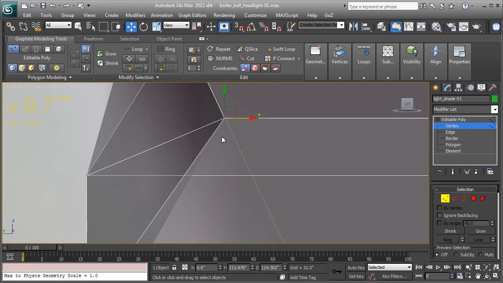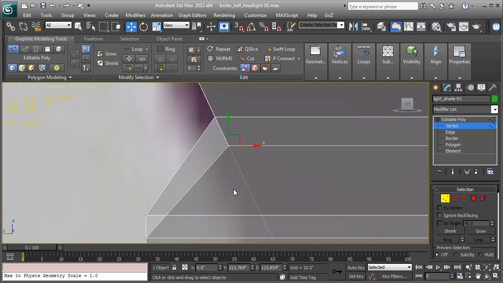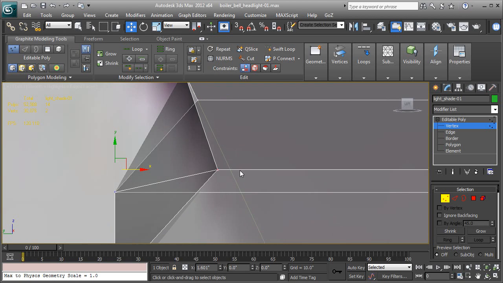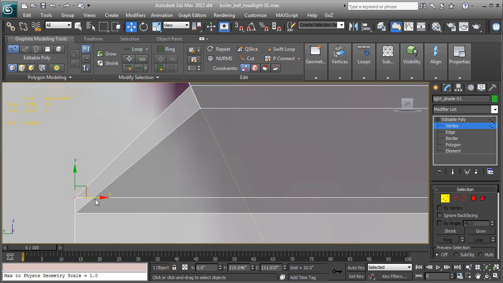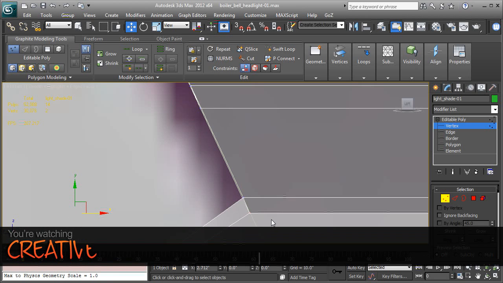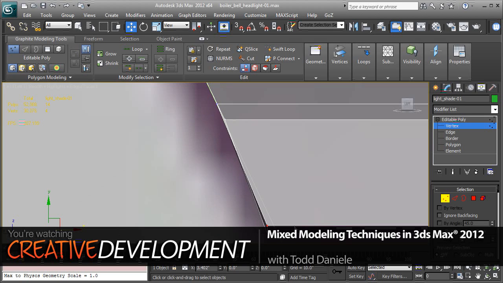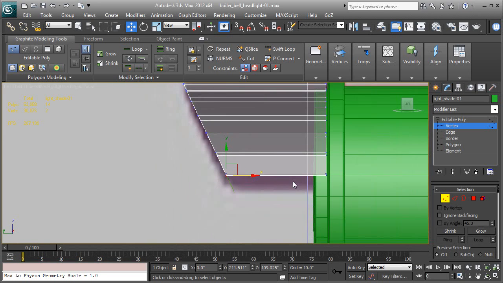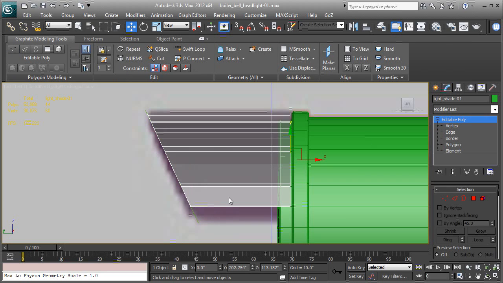I mean, you can see it in the blueprint, but the blueprint may get a little degraded, which is what's happening here. So by using this line, I have an explicit guide that I can just take these vertices and match them up to that particular line and get a smooth shape. So that's what we're doing. I mean, it's a little intensive, but it took us less than a minute, so I think it's worth it. Let's move this back. Let's zoom out. Now you have like a perfect slice. You could have also actually used the slice modifier or the quick slice and done the same thing, but I think that's a good way just to show you.